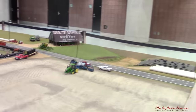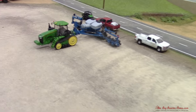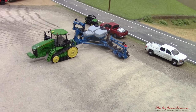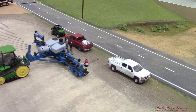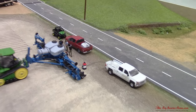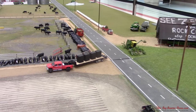So we've got an 8RT here with a Kinsey 4900 planter. We customized the tractor and we've got a plot scene planting an Agrigold seed plot. Pretty cool. I see they've got the shop back there cleaning out all the tubes and getting ready for that next pass, and we can see the seed corn coming in.